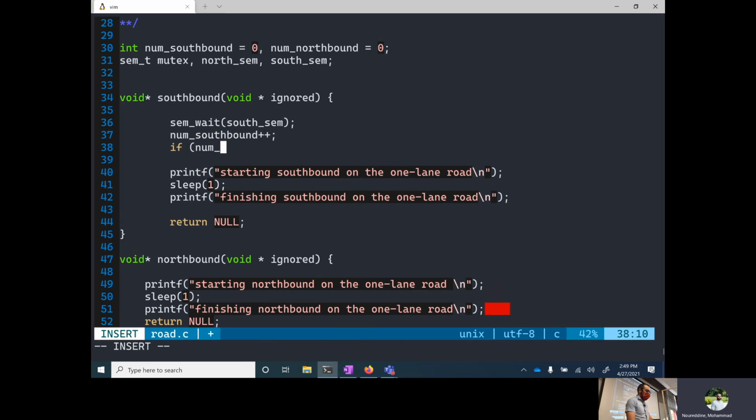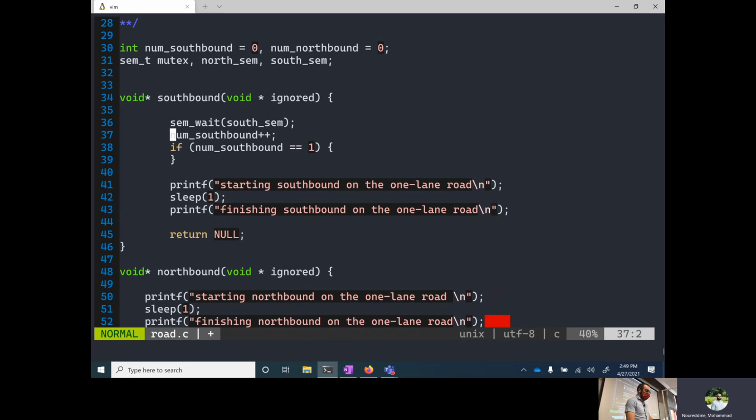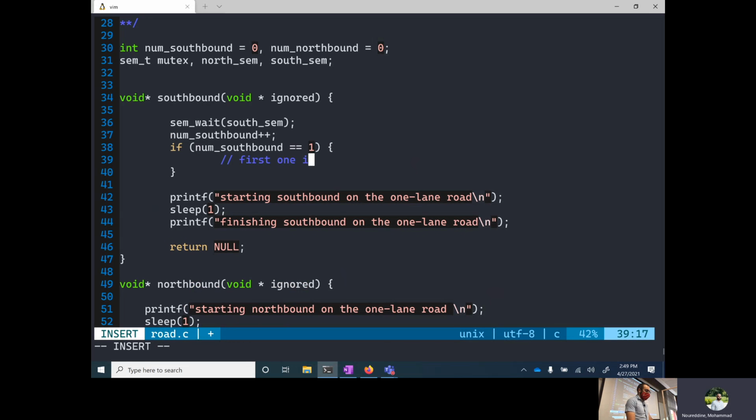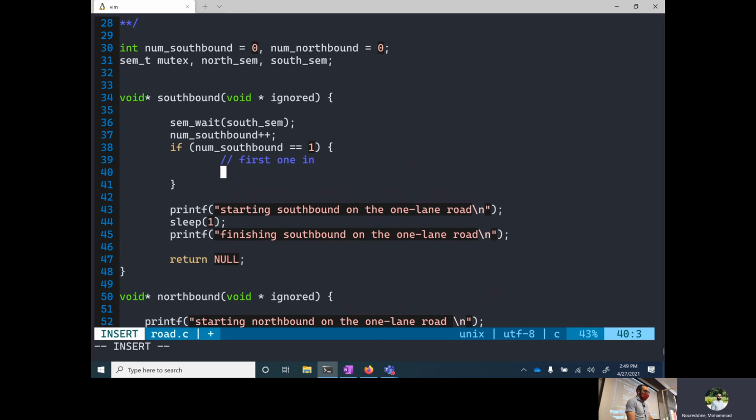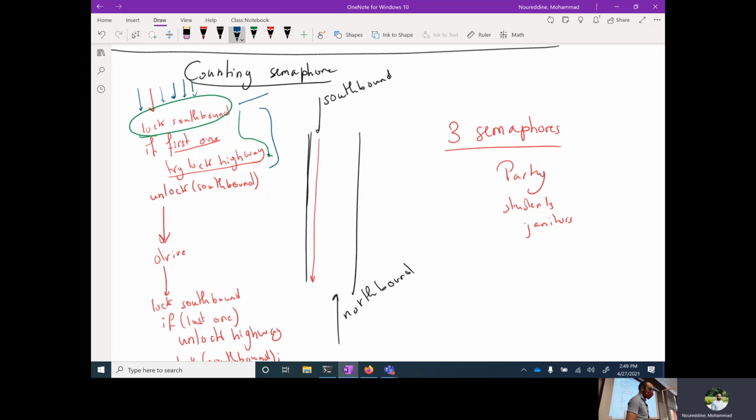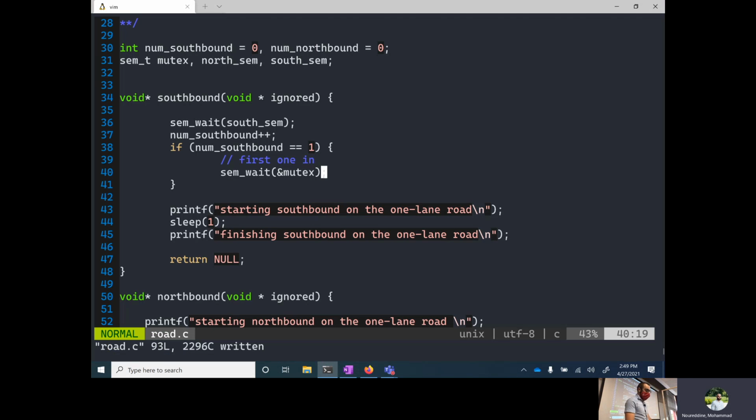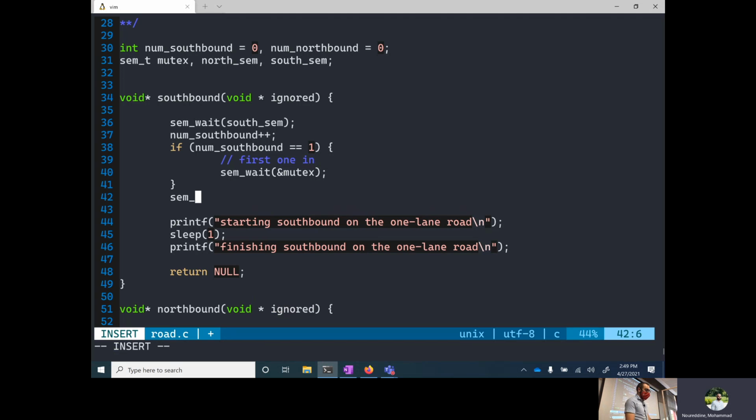And then we check if we are the first one. So this means we are the first one in. And in this case, we try to wait on the mutex. Okay, so this is a direct translation of what we did. And after that, we're just going to post on south.